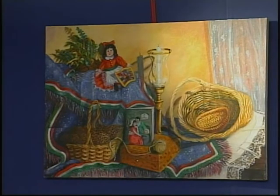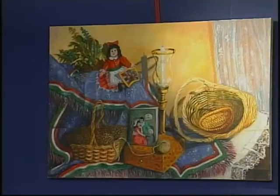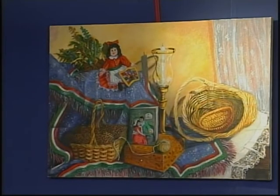The lace, both on the table and on the doll's dress, just seems to pop off into a third-dimensional piece of art. I really love the lace work on there. It's amazing. Very detailed, and it's very interesting how she did it, and I really enjoy the colors. She gets into her holidays in a nice, earthy, sitting-by-a-fireplace kind of way. It was really one of my favorites. I wish she would have brought it into the shop a little earlier. Well, it'll probably go this year for sure. Oh yeah, if it stays at all.